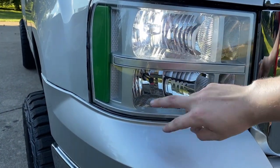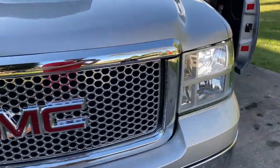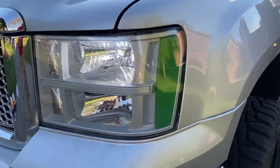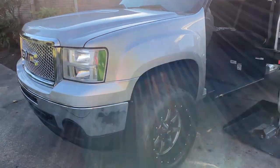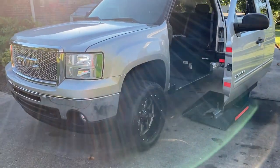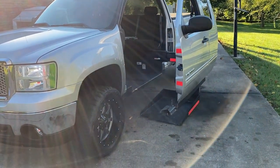We ran the high beams and the low beams from DBA. And all of this looks really, really good. Brayden is super pumped. He absolutely loves it. The color match headlights completely changed the whole look of the front end of the truck. It looks really, really awesome.